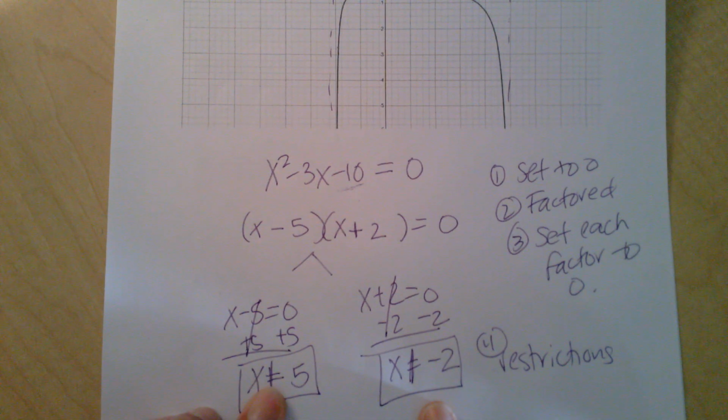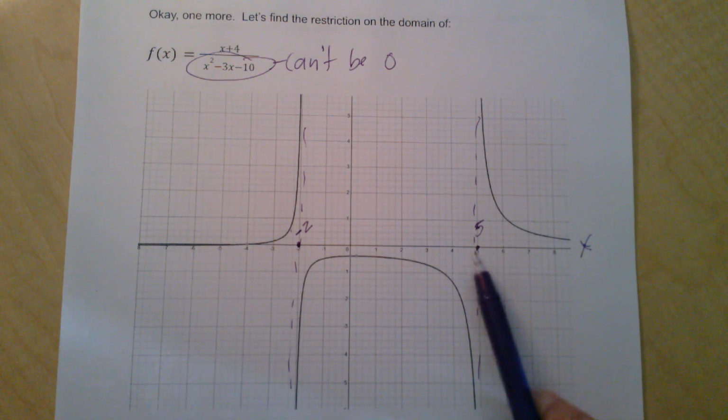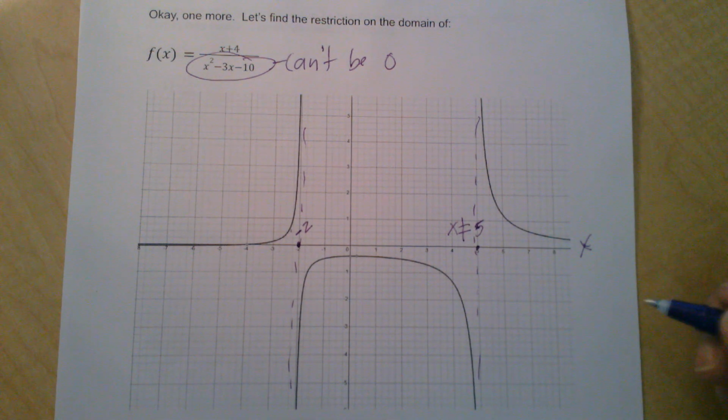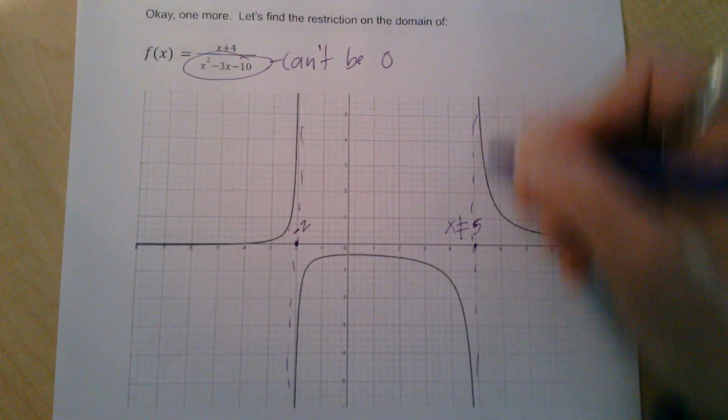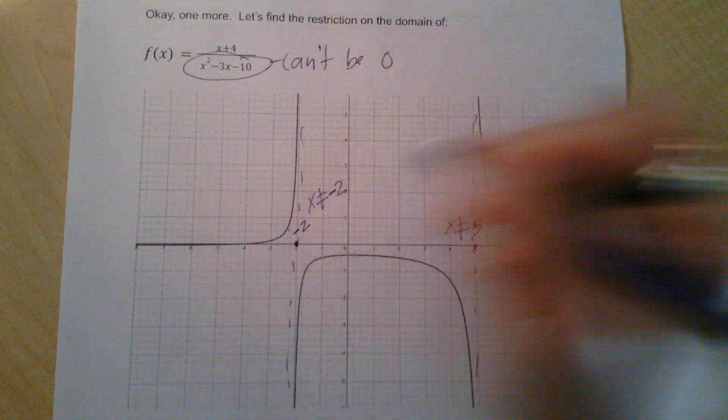And let's just go up to see if we got it right. So it can't be positive 5. And if you look up here, I took a pretty good guess. I was pretty sure it was around 5, and that's right. So x is never going to go through 5. There's this imaginary line here. It's never going to cross. And x is never going to go through negative 2.